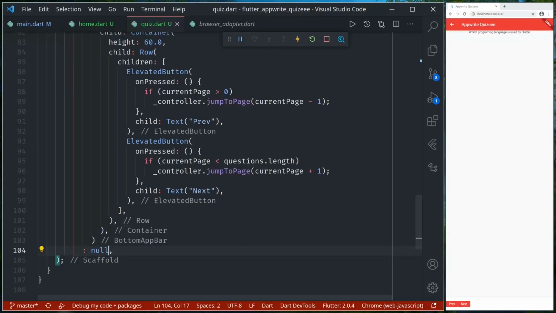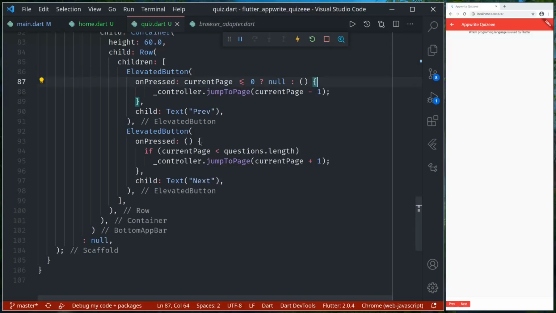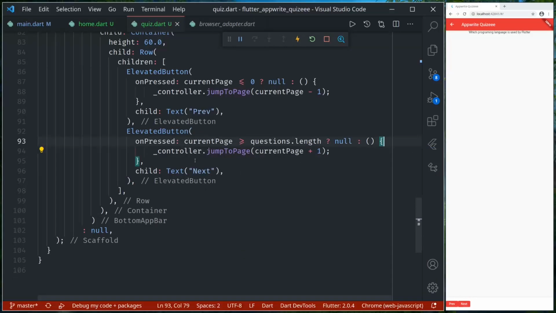We can even simply disable. So on pressed, we can just check current page less than or equal to 0, then null, otherwise enable this, and we don't need this check here. And same here, is greater than or equal to length, then null, otherwise.